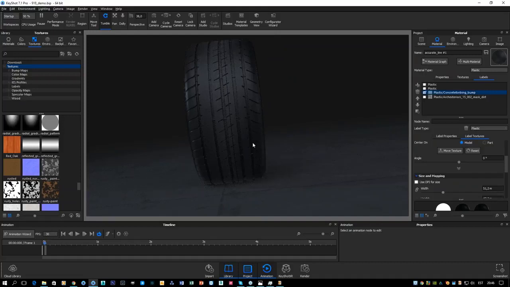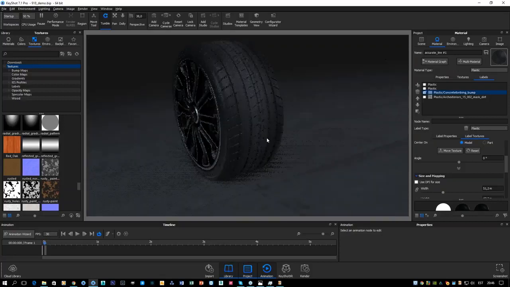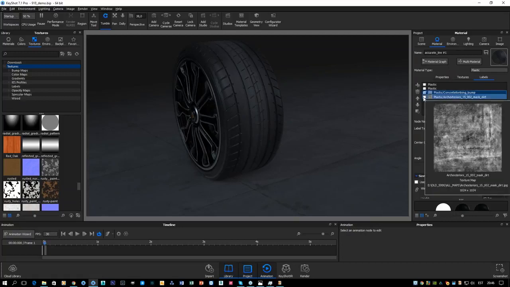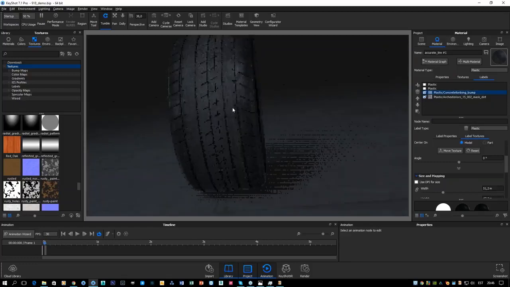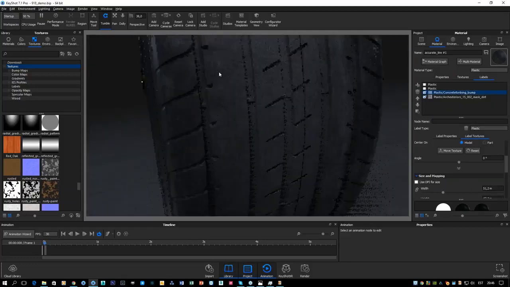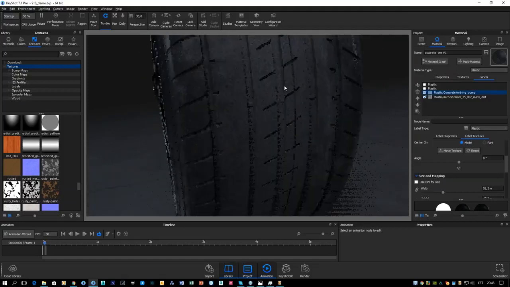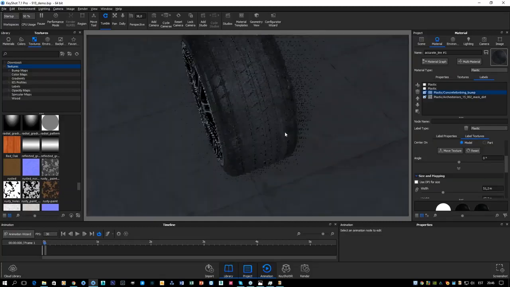So after that, I thought, okay, well, this looks good to me, at least in my eyes, but most of the people that do tire models and showcase their models on TurboSquid with all their mapping, I wanted to achieve the same goal, but just using Keyshot, no UV mapping beforehand, and add my labels to actually get that effect. So there's a little bit of grime and dirt now added onto it in the same way that the middle part of the wear and tear was applied as well. Same goes for the opacity map and whatnot. So I thought, okay, we have dirt and grime now on the tire as well.